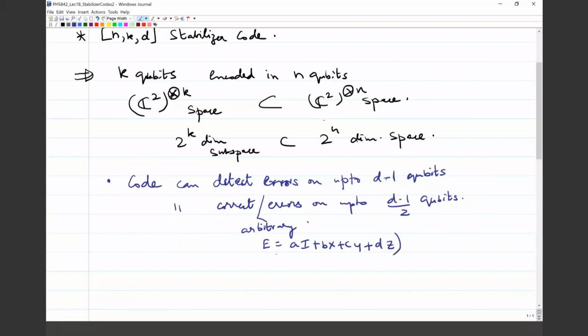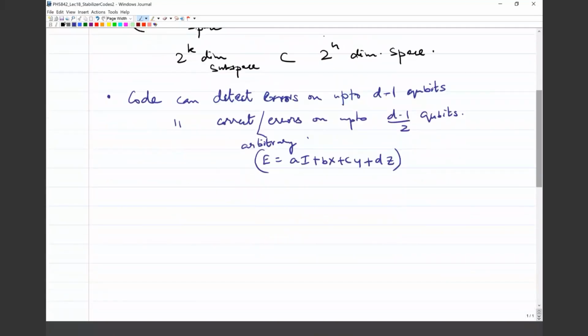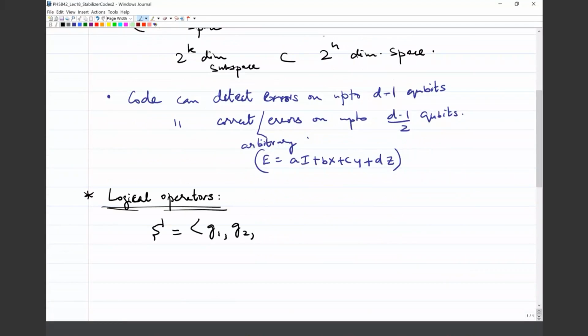Okay. All right. So there are a couple of aspects of stabilizer codes which I have not discussed. So let me do that first. And also, I would like to give you some more examples of stabilizer codes. So the first aspect that I haven't discussed is the so-called logical operators. This is something you will find in the literature that is often discussed. So the idea is, you know that the stabilizer itself is a group, an abelian subgroup of the n-qubit Pauli group, and it is generated by R operators where R is n minus k. So these are the generators of this abelian subgroup, right?